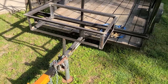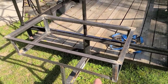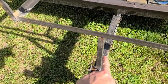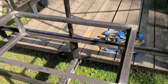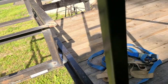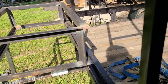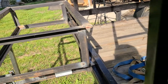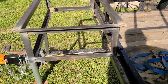Okay, so this should give you a rough idea what I plan on doing with the box. It's only tacked up right now, but I'm going to set it on that ledge and have it raised up like this. This support is only there temporarily, just so it lays level. I'm probably going to move this back a little bit. It's right up against there right now. I'm going to need room for that sheeting to go in there, so I don't want it tight against the frame there. I'm not sure if I'm going to weld it in or just drill some holes and maybe just tack weld it in. I'm not sure yet, but as you can see, it was tricky.